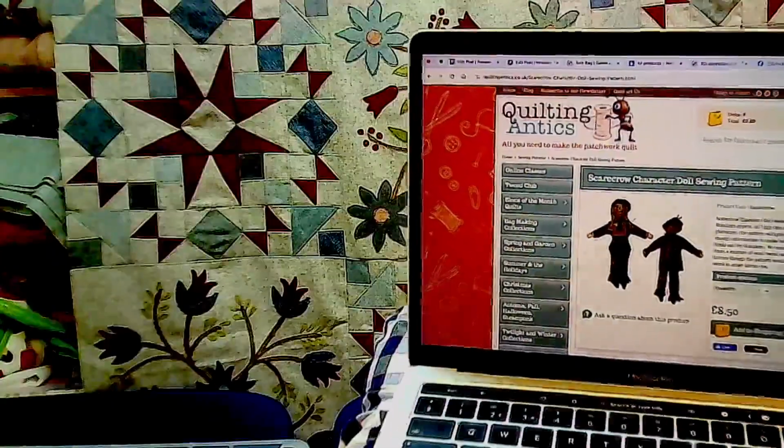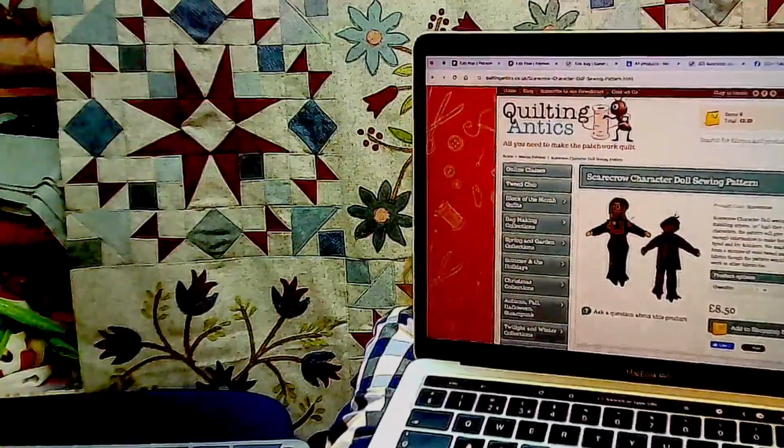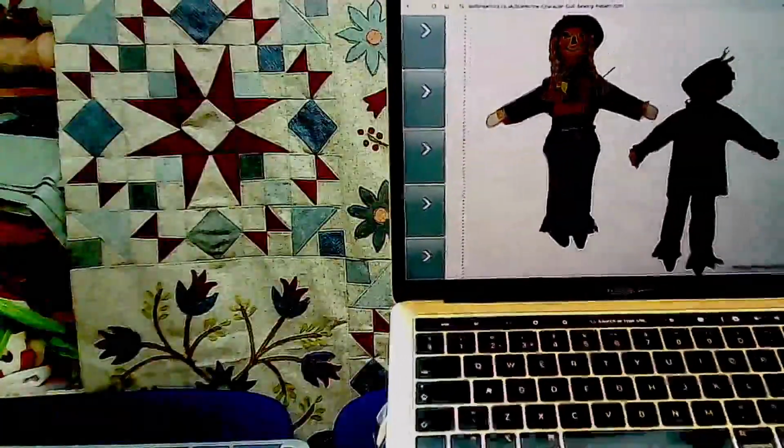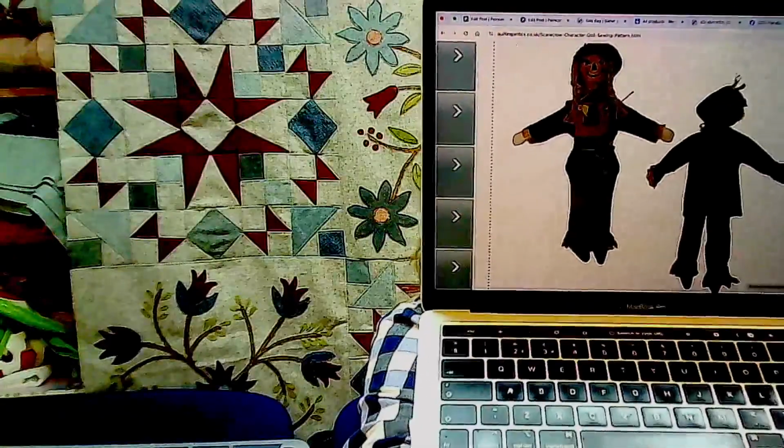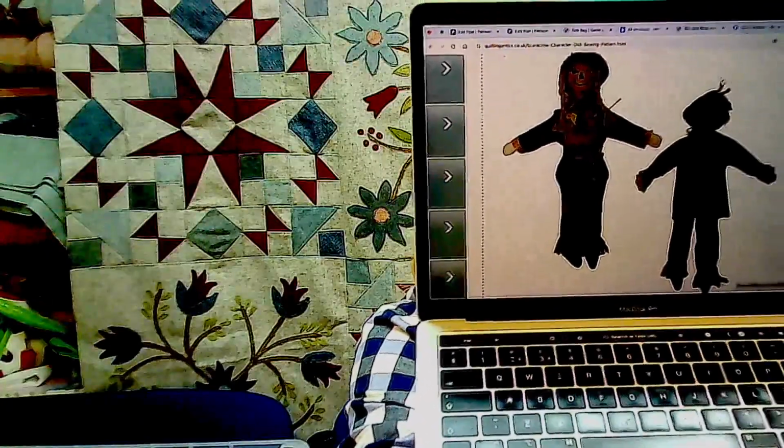Can you see them? They're quite childlike. They're not difficult ones to do at all. So I don't think that's big enough, is it? I'll get it bigger. There. Are they showing up? One of them looks a bit dark on my screen. Oh, well, anyway, on the website they are. Just put in Scarecrow character doll and you will get it. In fact, I put in Ivy Knickers. Sid Spud, that's his name. So just put that in on the website and you'll get them.